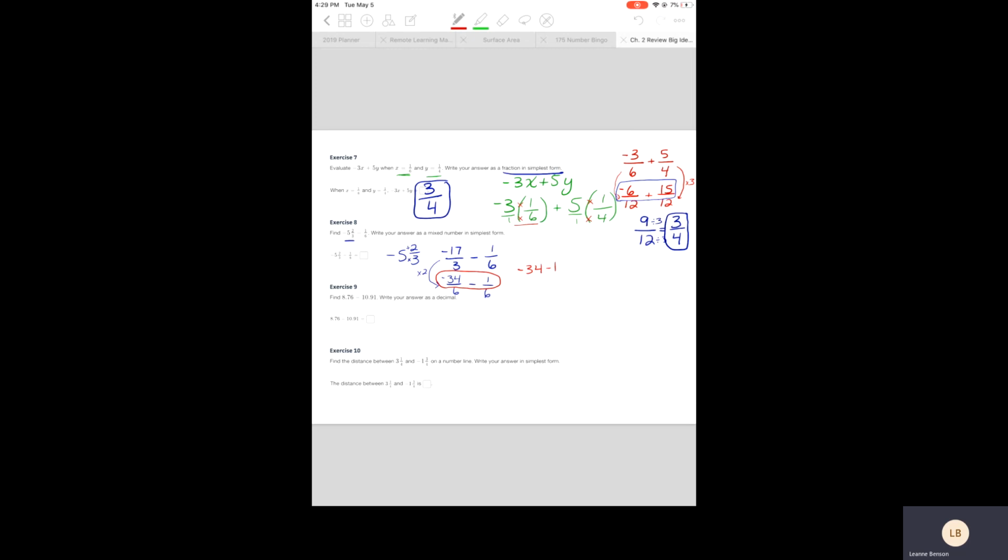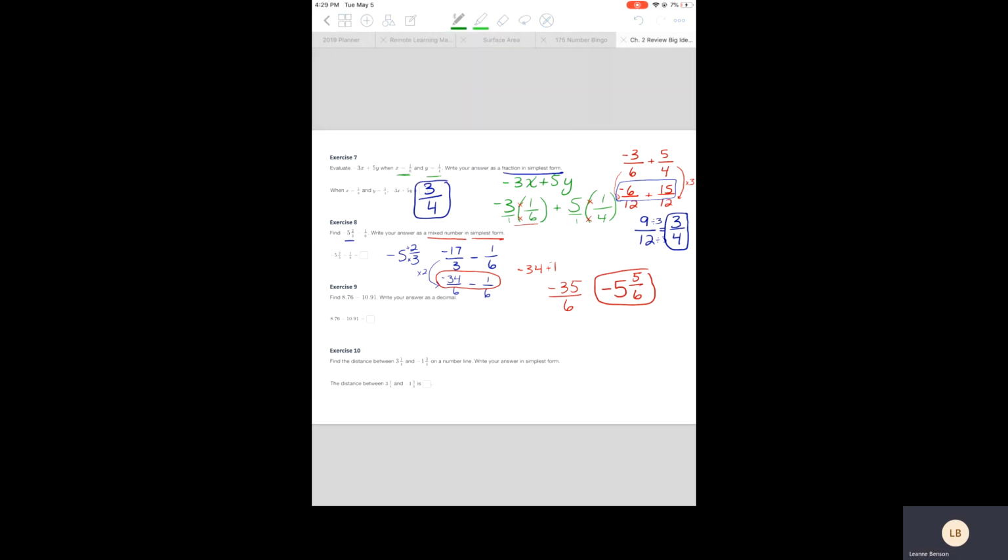So you have to be careful here. I have negative 34, and then I'm going one more in the negative. I taught you guys that little trick where you can do plus the negative version, which will give you negative 35 over 6. The question wants it as a mixed number in simplest form. So I need to see how many times 6 goes into 35. It goes into it 5 times. And again, this is a negative value, negative 5, and there's 5 left over out of 6. So that's my final answer for number 8.